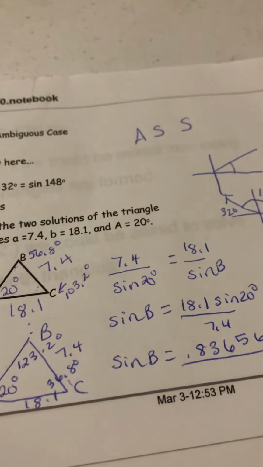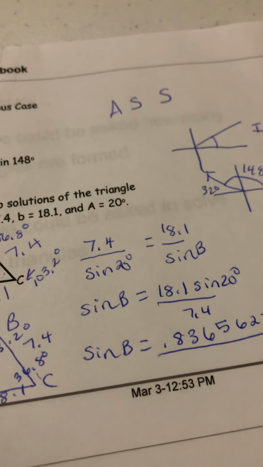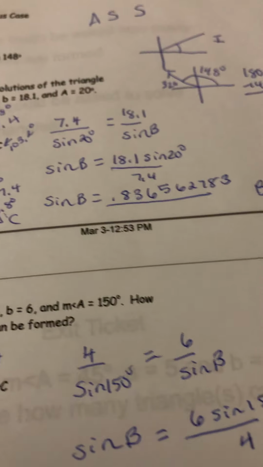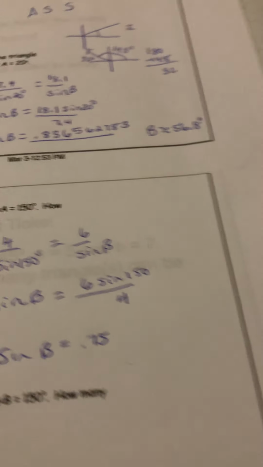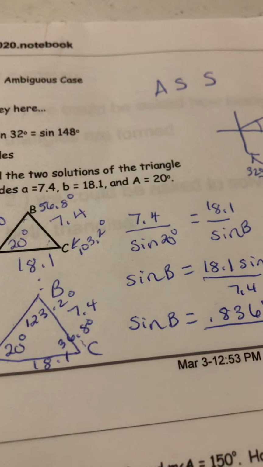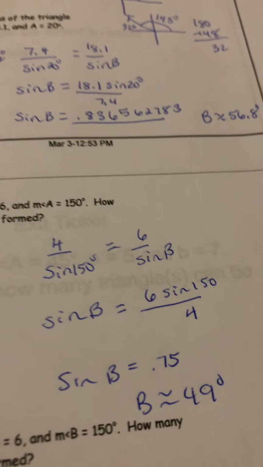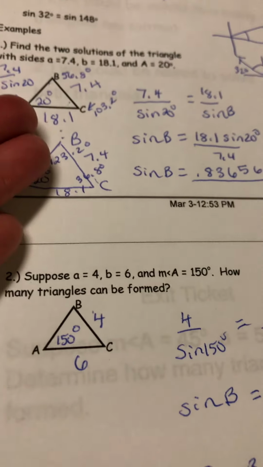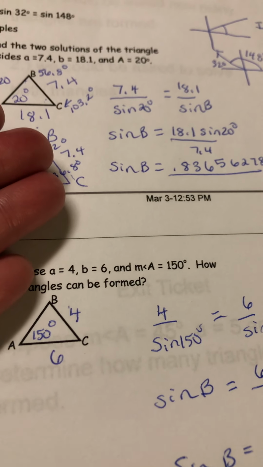So far so good. It's within the range of the sine curve. Remember, -1 to 1. So, okay, so far so good. Second sine, type in that 0.75. The angle I get is about 49 degrees. Let's just approximate. It's not a matter of solving triangles, it's a matter of determining how many triangles. Now stop, think for a moment. Does it make realistic sense? Can you really have another angle 49 degrees in this triangle?